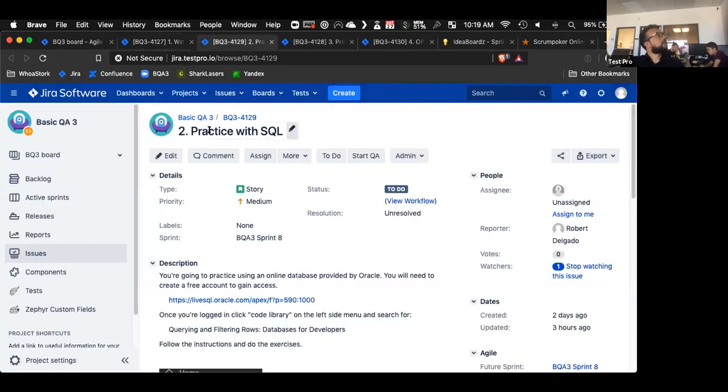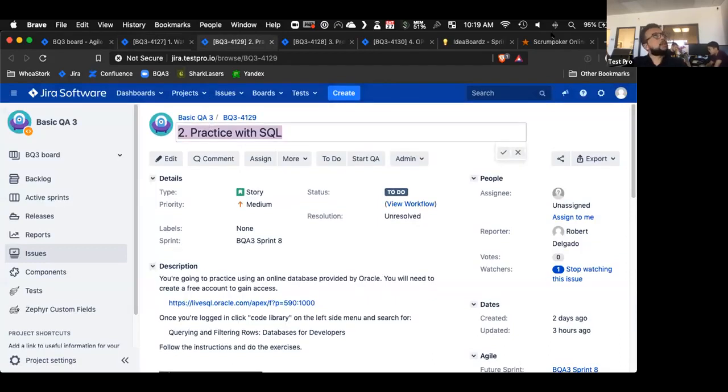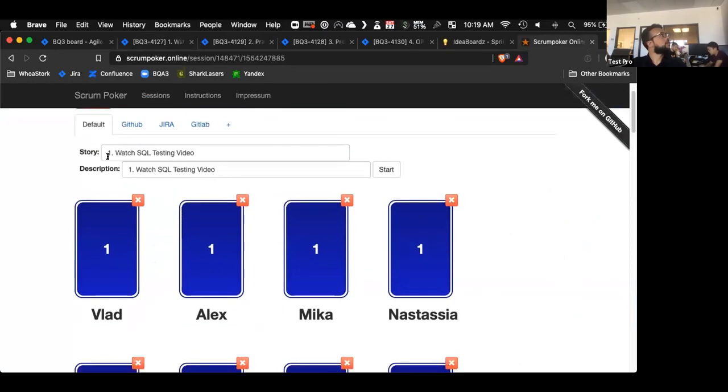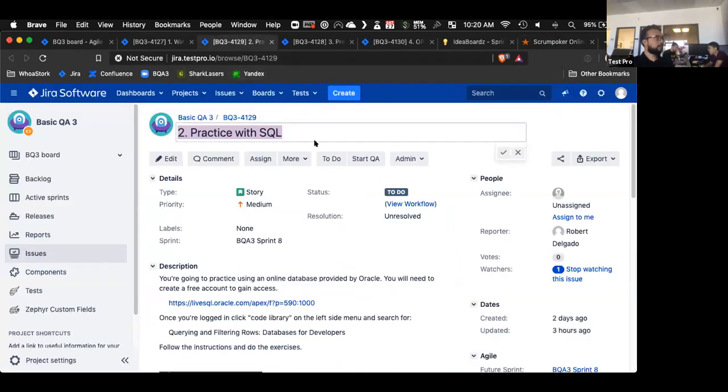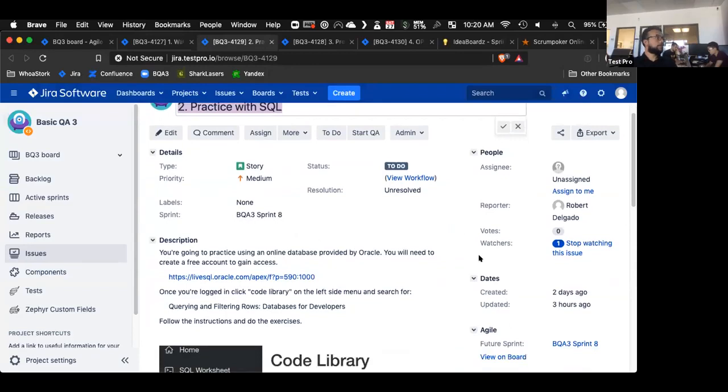Next one we have is going to be practice with SQL. So you're going to practice using an online database provided by Oracle. You will need to create a free account to gain access.